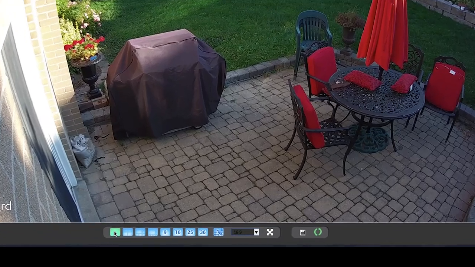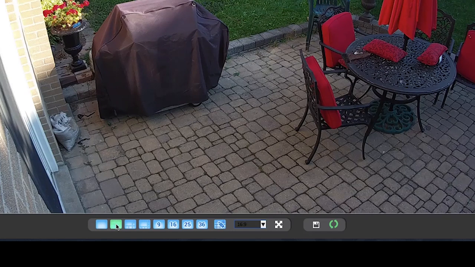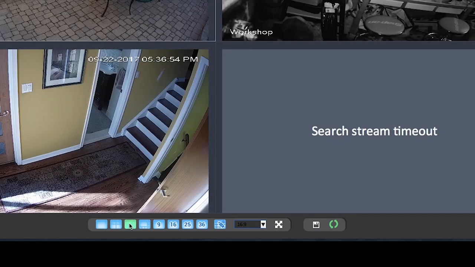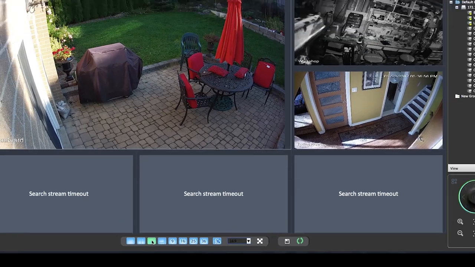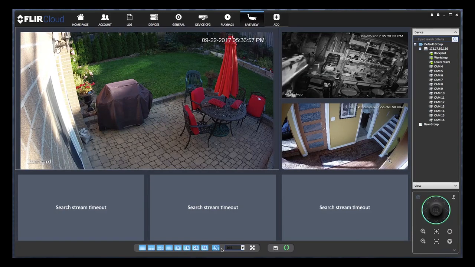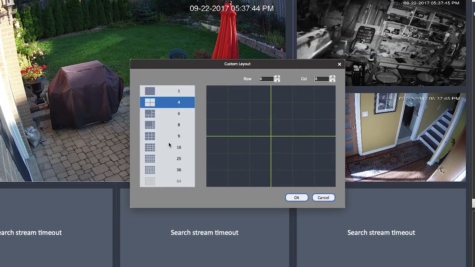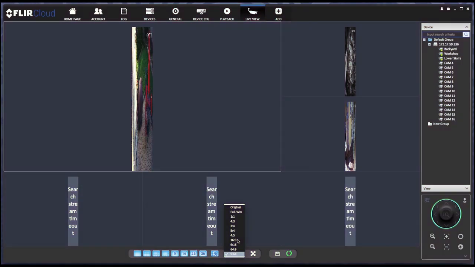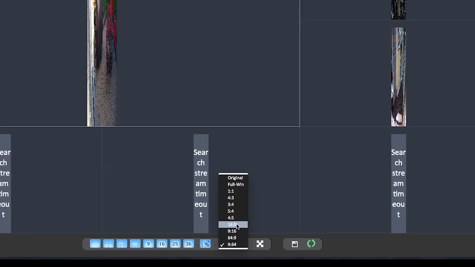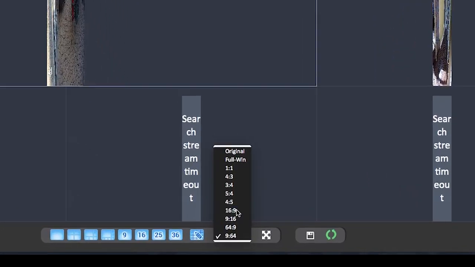On the bottom of the Live View page, blue boxes indicate a variety of views available. This helps when you need to isolate one camera as a priority source for security purposes. The last blue box with the pencil icon toggles into the custom layout option, where you can build and modify layouts to suit your needs. There's also a long list of aspect options defining both width and height of the viewed images. Let's stick with 16:9, seeing as all our cameras are HD.